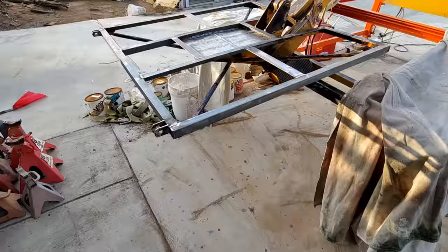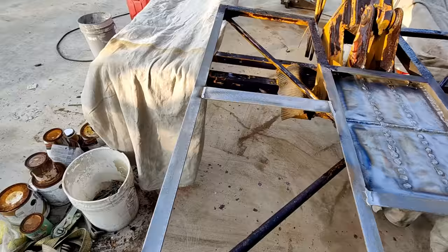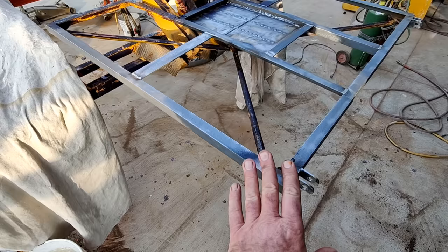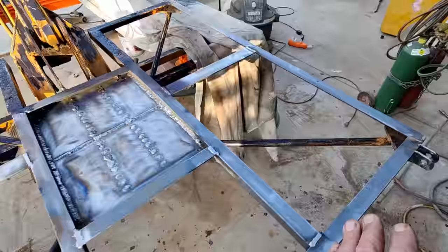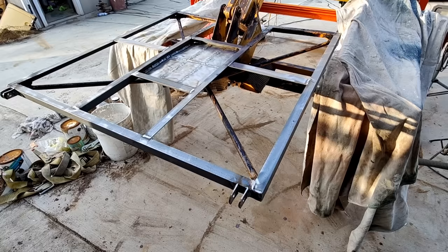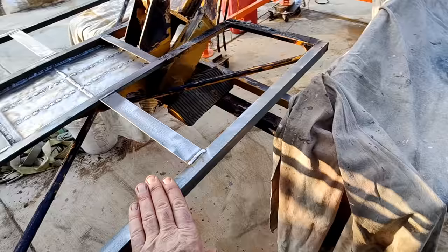All right, well, I crawled under here and got all this thing treated with rust treatment. Banged my head a few times. That's about how this thing goes, working on this thing. It is a pain in the butt. So got it all, and I have to let that dry. I think I'll let that dry overnight. It's getting too cool right now. It won't dry for a few hours the way it is. So getting evening time right now. I got about another hour of daylight, but not enough time to let this dry and then paint it. So I think what I'll do is we'll just stop here and we'll do another video on this, I guess.